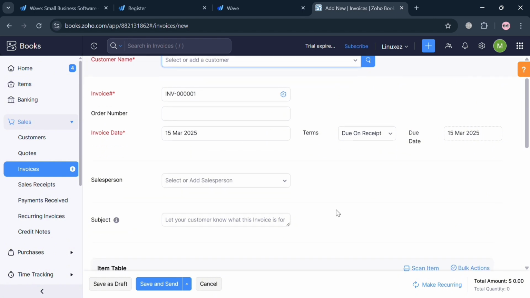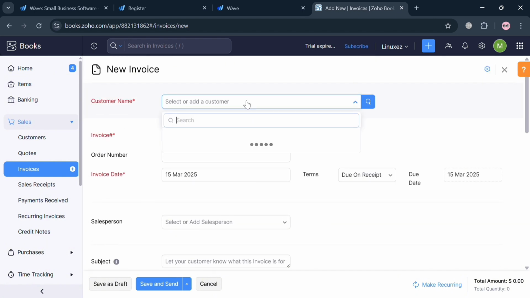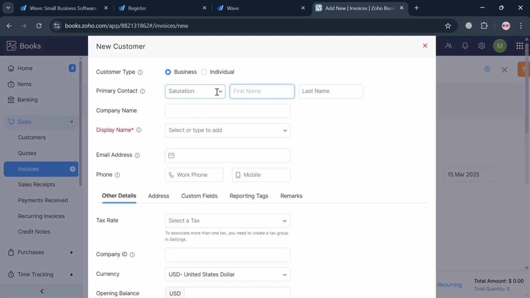And after that, the next thing that you need to do is simply enter here or fill out the customer name. If you don't have one, just click new customer in here. In creating a new customer, all you need to do is simply enter here your primary contact, including Mr. and Miss, their first name in here, and their last name, their company name, the display name in here, and many more. So let's say the company name I'm going to enter, for example, is Google.